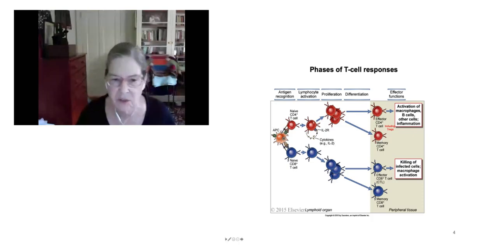Naive cells respond kind of slowly. These guys will be in a day or two, boom, they respond. So the point is that this picture is a little bit false because in the background you should also be seeing central CD4 and CD8 central effector memory cells going in here and getting reactivated if they see the antigen again. Okay, killing of infected cells. So the same thing happens with these. You'll get effector cells and memory cells in the periphery.